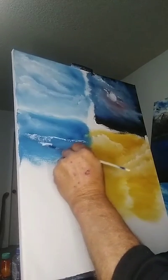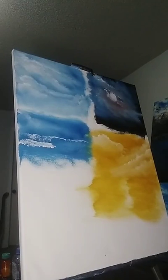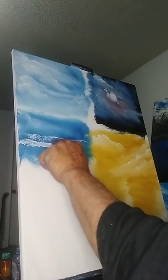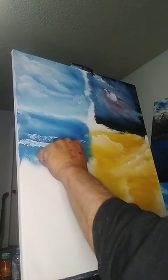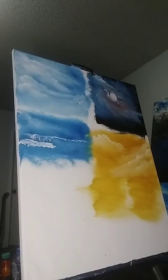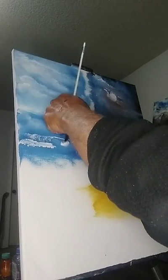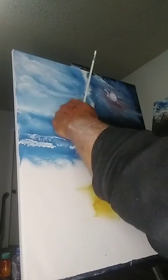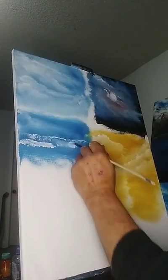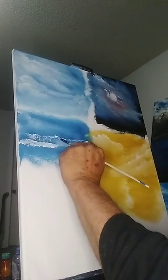And right here is going to be foam where it falls over. You can take a little bit of the blue and the white mixed together. You don't want it really bright. You're going to put it right in here for the eye or the wing. Then you come back with the same white color, and this wave is going to be coming up like this. If you want to bring it more, you can bring the wave over a little bit more.